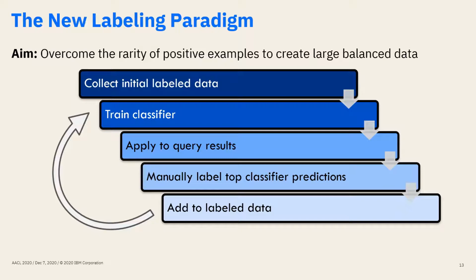We start a process of collecting labeled data by selecting a small initial seed of labeled instances. This can be done, for example, by applying the document-level queries for highly controversial topics and annotating the resultant documents. For highly controversial topics, the proportion of positive sentences in the documents is expected to be relatively high, and therefore the resultant initial seed is expected to be relatively balanced. This initial data is used to train an initial classifier. The classifier is applied to the query results. The sentences which receive the highest score from the classifier are sent for annotation. The annotated examples are added to the labeled data, and the process continues until enough data was collected.